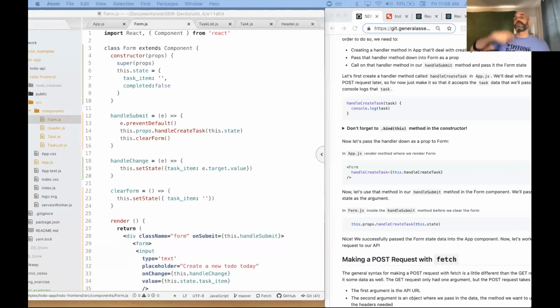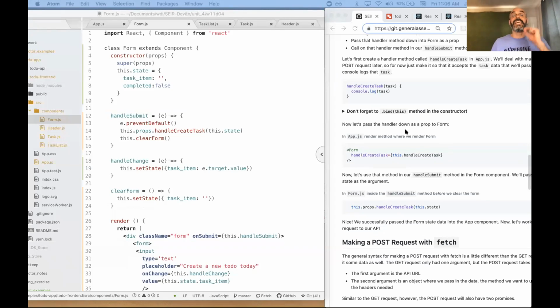We're doing the opposite. We're taking the whole thing and we're sending it up, okay? So instead of having this create task send a task item and a completed as 2 separate arguments, we're sending it as one thing. You're going to see that a lot in functions.